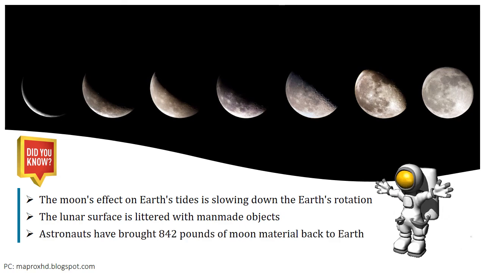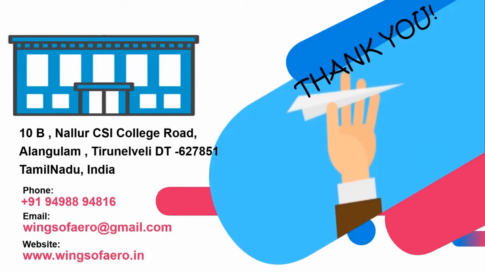Astronauts have brought 842 pounds of moon material back to Earth. Between 1969 and 1972, NASA reported that 2,200 separate samples of lunar rocks, core samples, pebbles, sand, and dust from the moon's surface were brought back to Earth over the course of six flights. The samples came from six different lunar exploration sites.